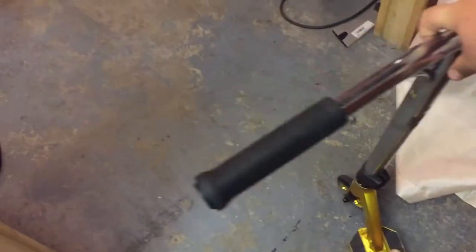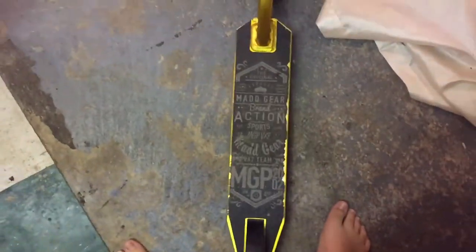Nothing really crazy for my trick, so I don't hit my head on the ceiling. It's pretty low ceilings in here, so. That's been it for the Mad Gear Pro xv7 Team Scooter review.